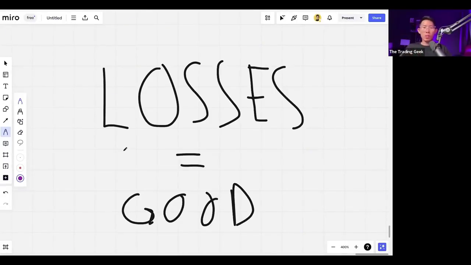But as time passes, I've been trading for what, 3, 4 years now? I learned that losses are actually good. Losses are the ones that are actually helping me to improve as a trader. It's not the wins. So generally look at your losses. Whenever you lose a trade, look at it and think about how you can not commit that same mistake again. So I want you guys to understand this.